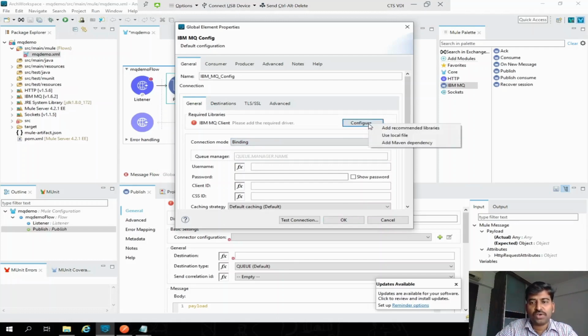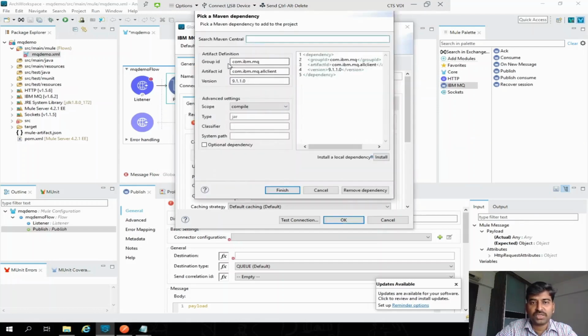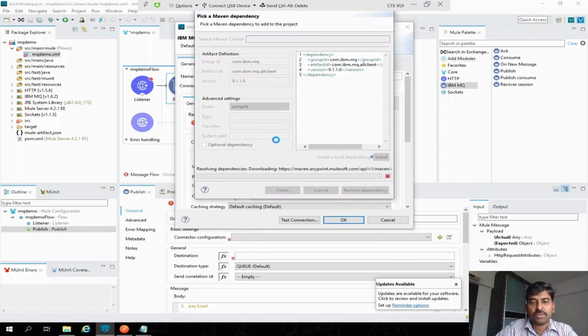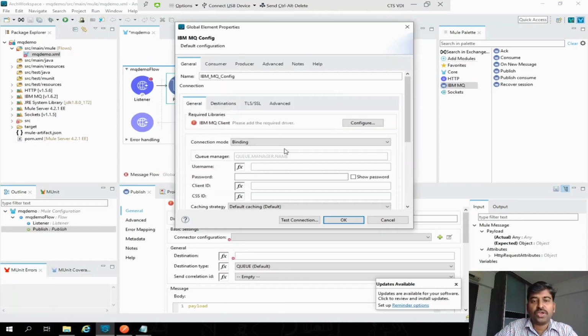You have a few ways to configure it. If you have a local file, you can configure it, but for now I'll just add it from the Maven repository. It's already there. I'll click finish so that those jars get downloaded to your package as well. Okay, so now we are downloading the MQ client jar, which will help us connect to the MQ environment. Once you browse that jar file, this one will get a tick mark. Earlier there was a warning symbol, but now the MQ client jar got added successfully, so that's why you are able to see this tick mark.